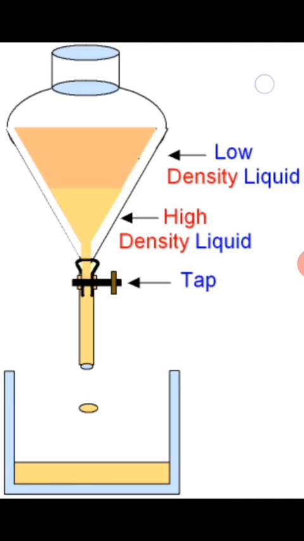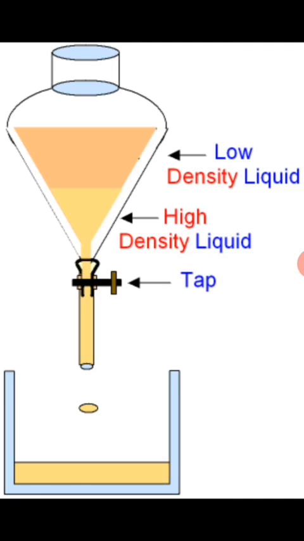Now, in this method of separation, you pour the mixture in the separating funnel. The separating funnel has a tap. So before you pour the mixture, you lock the tap and then pour the mixture. After you have poured the mixture, you can now open the tap slightly in such a way that the mixture will start dropping gradually. So you keep on releasing the mixture until it gets to the layer.